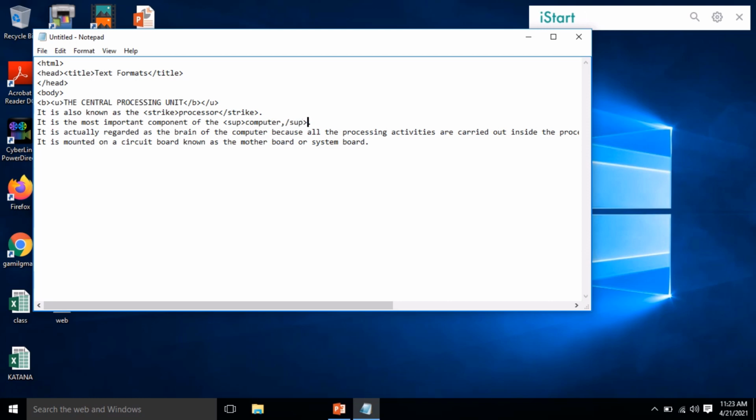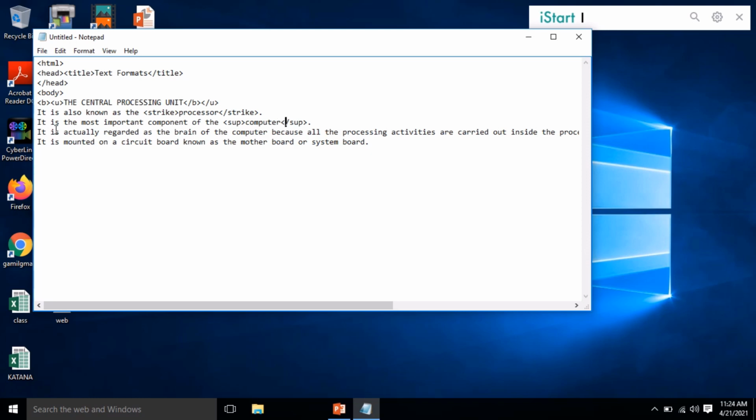Remember, I said every tag that you have opened, unless it's an open tag, you have to close the tag. An example of an open tag is the break and the horizontal rule tag. The break tag will enable you to force the text to the beginning of a new line if the text is too long.